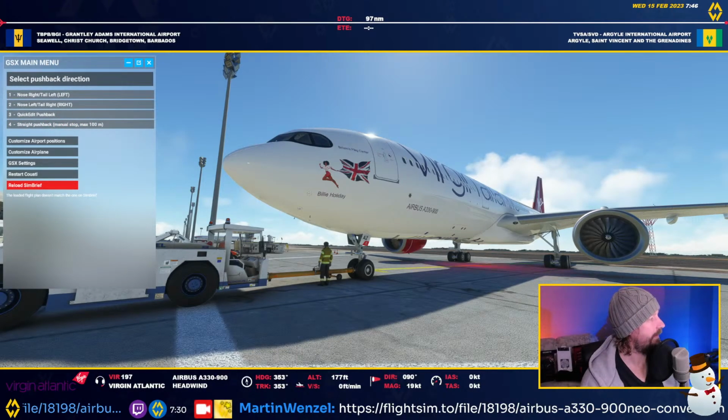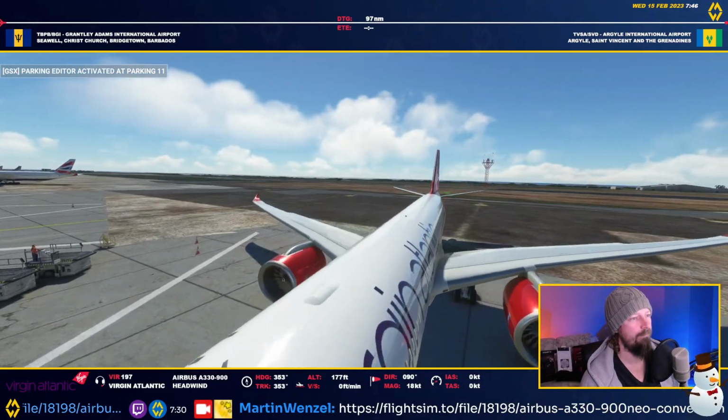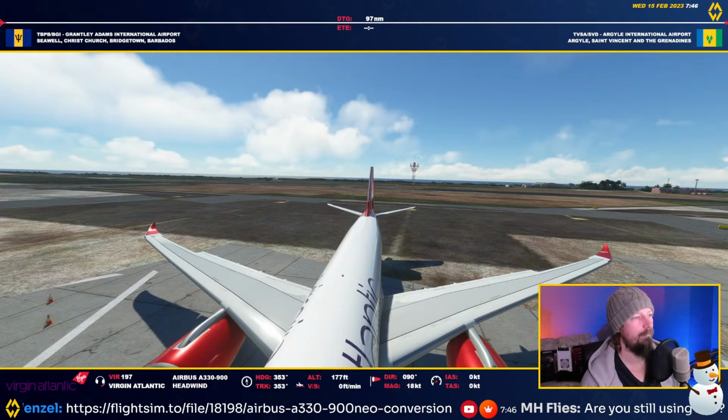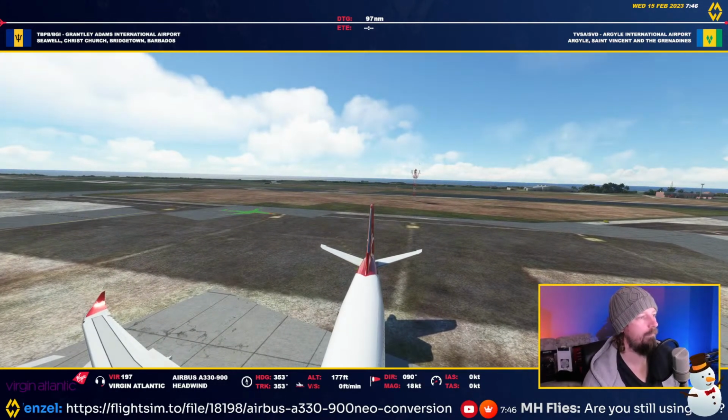Alright, we're going to runway 9, so we want our tail to the left. Do a quick pushback action edit. I'm using FSLTL.